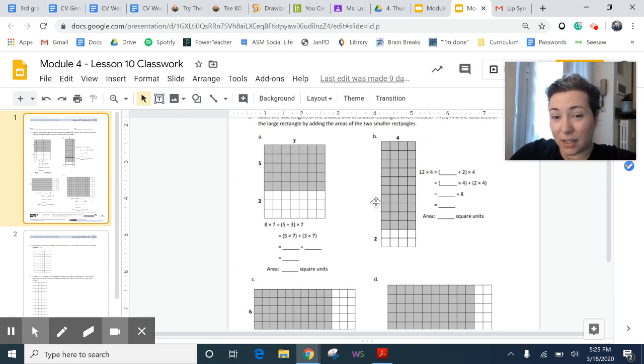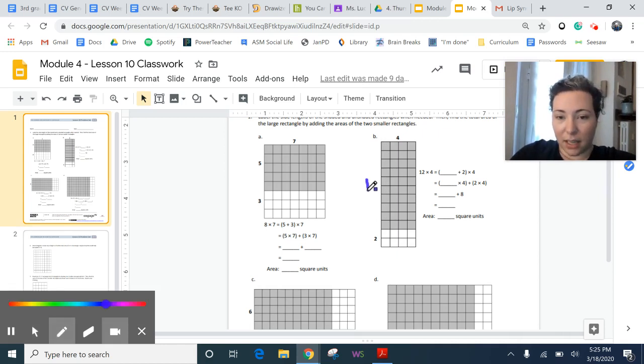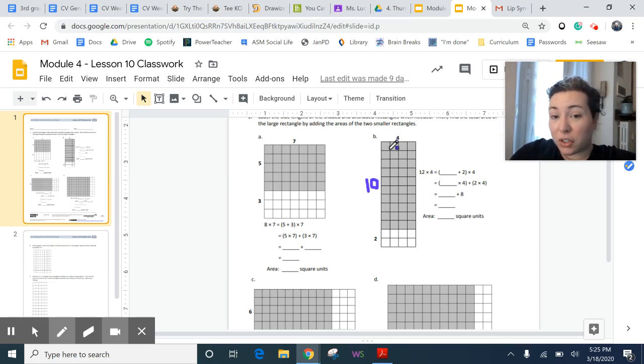In this case, we see that there is a number missing. We see that the area or the dimensions of this part of the square are 2 times 4, but the area of this one, we're not quite sure. You're going to have to count and figure it out. Label it. So in this case, it would be 1, 2, 3, 4, 5, 6, 7, 8, 9, 10. So you can label 10 here and then go ahead over here. You could also know that if 2 is one of the factors here and it's 12 over here, you know that the remainder is going to be 10. So if you don't want to count, you can look over here. It'll give you a clue, and then times 4.